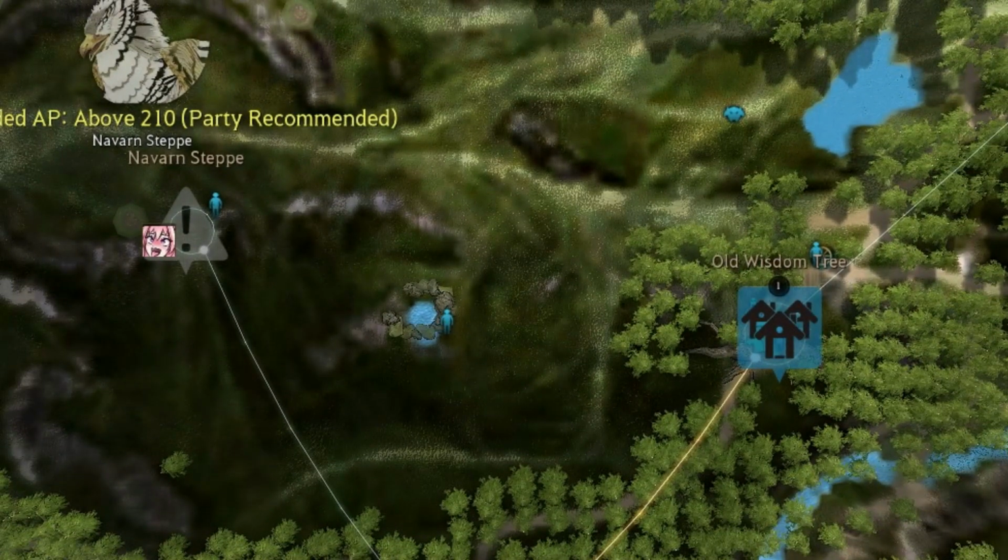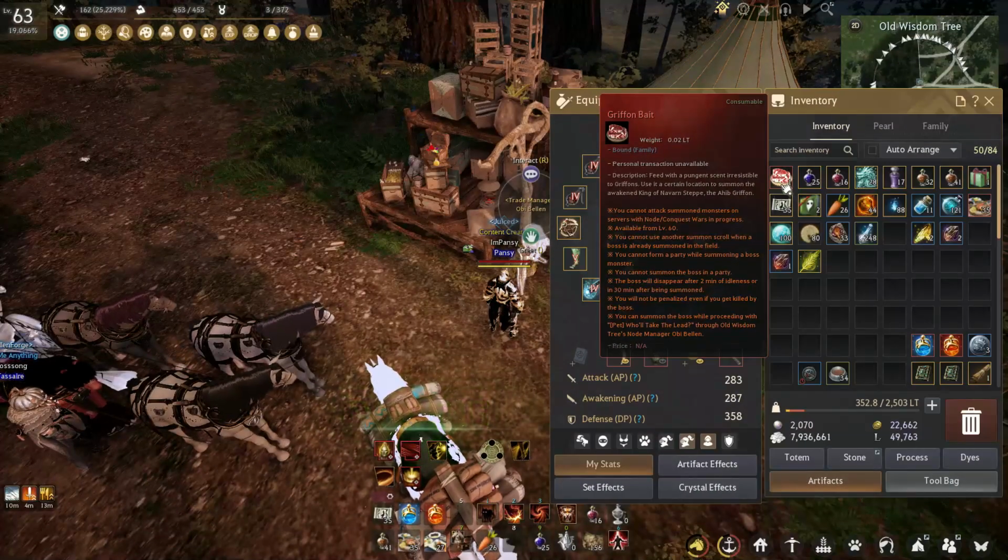Now, once you've picked up the quest from your black spirit and gathered all of the materials, make your way to Old Wisdom Tree. Over here, you'll meet an NPC that looks like Hedwig named Obi-Belen, and you can continue your quest line.